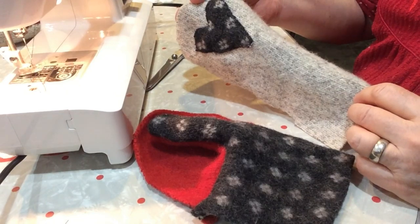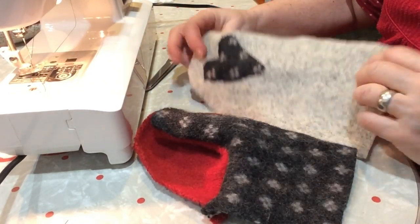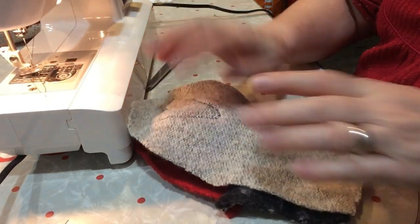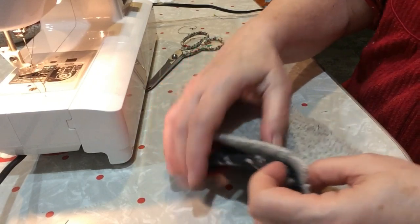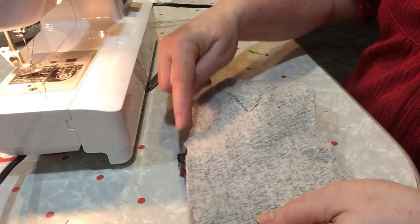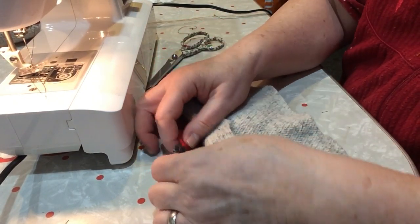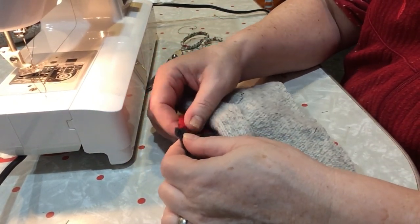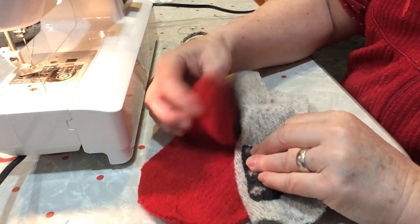Now we're going to take the back side of the mitten and lay it right sides together over the palm side of the mitten. And then we're going to stitch it all the way up and around, making sure that we reinforce the seams here and that we keep the thumb out of the way.